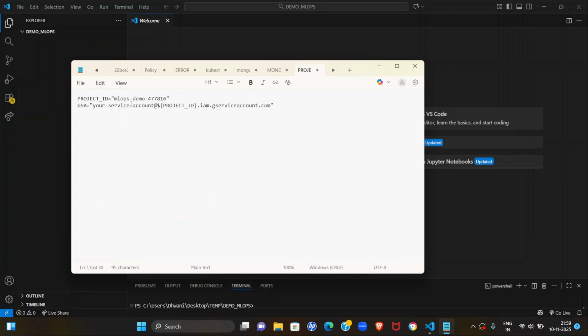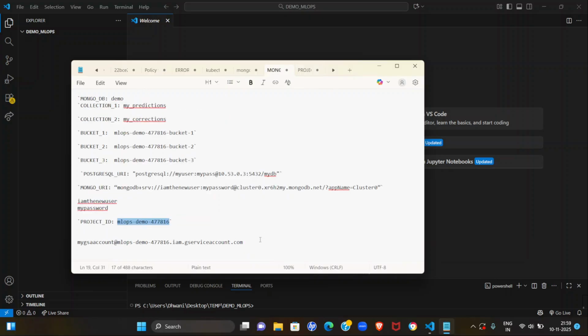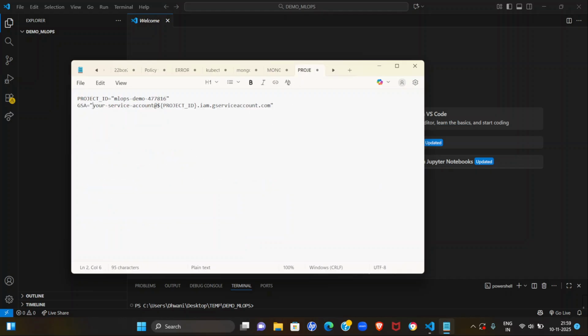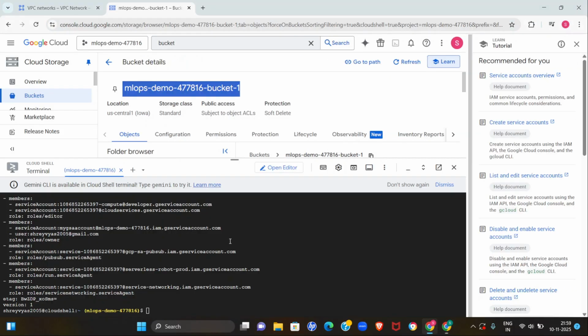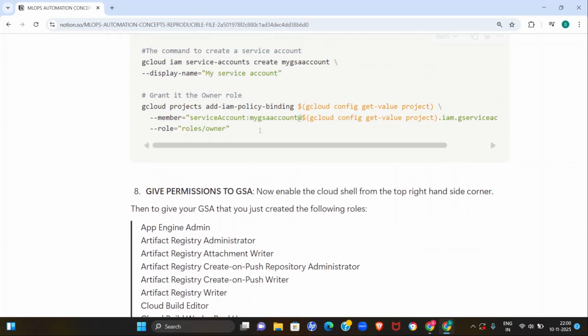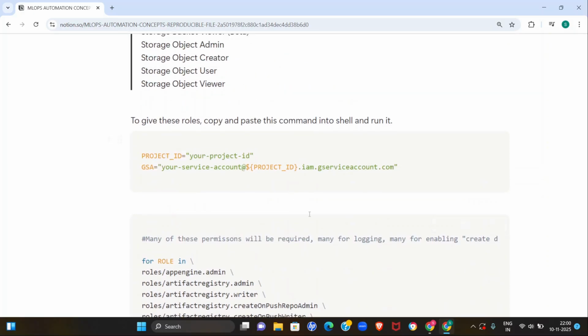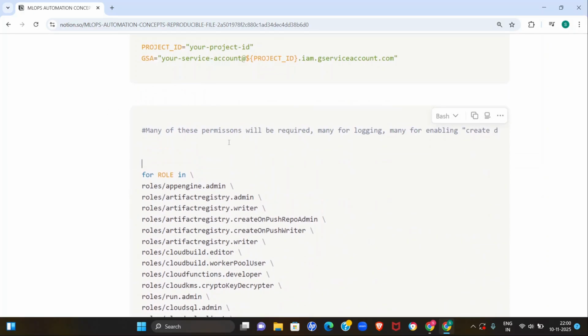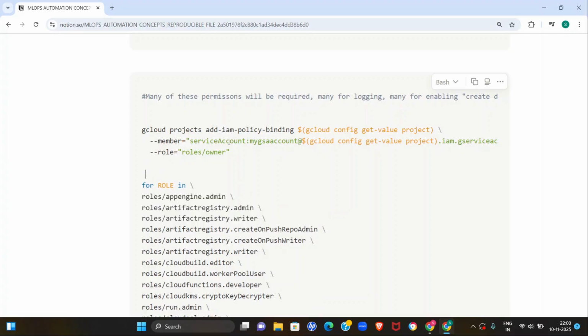These are variables. This is the value that you're setting, and this is your G service account. Cool. I'm going to set these up pretty quickly, and I'm going to run the owner roles again because I think I messed that up. So this should also come in here. Cool.